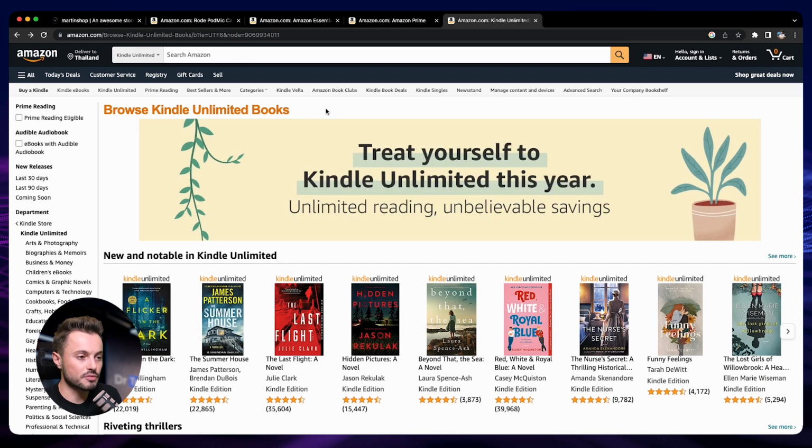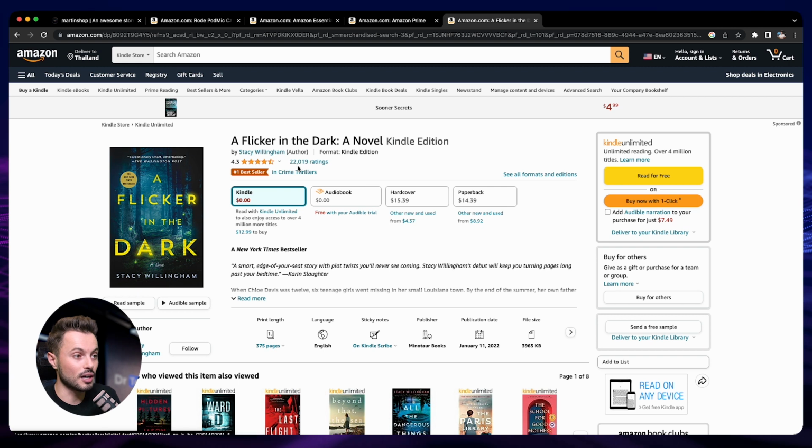Then the next type of product is the virtual product. Once again, Amazon does it as well with their Kindle offering. Kindles are the digital version of the book. So it's a virtual product that Amazon sells as well. On top of that, they also have Kindle Unlimited, which is a subscription of virtual products. But you can also buy only the virtual product if you want. And it's also possible to subscribe to Kindle Unlimited, which is a subscription type of product.